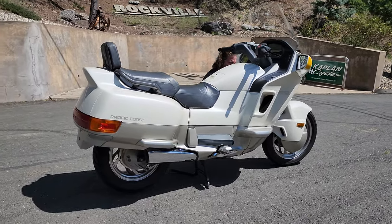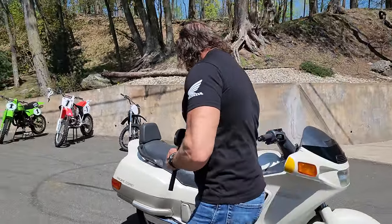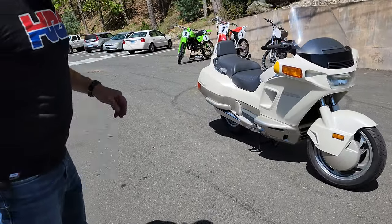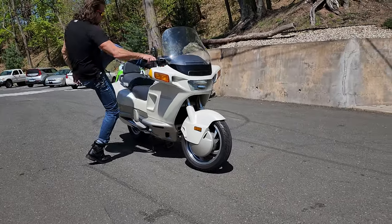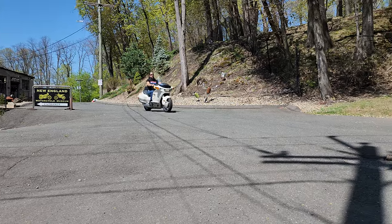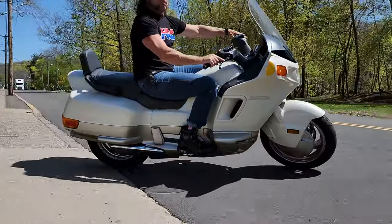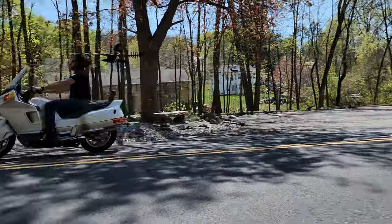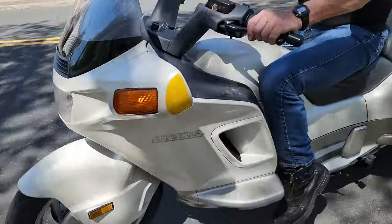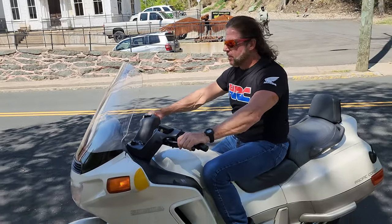She's a beaut. If you have any questions, give us a call at 860-454-7024. I'll do a little ride-by demonstration so you can see and hear how smooth this thing is. She's ready to go. Cruising highway speed comfort all day long — just been tuned to perfection by the Manic Mechanic and detailed to the nines by the crew here at Kaplan Cycles. She needs nothing but a new home.